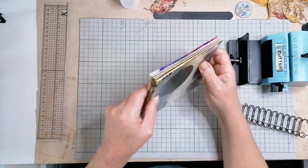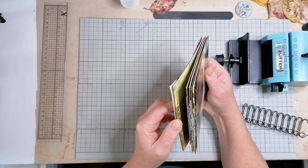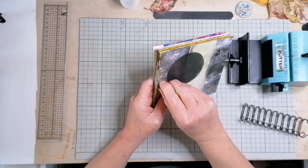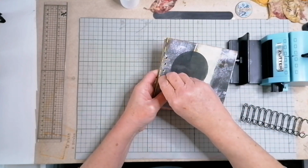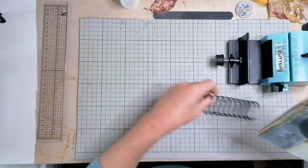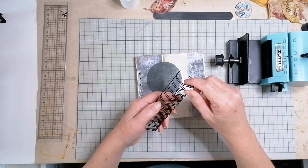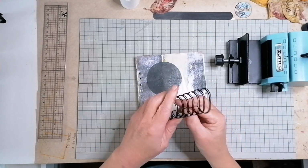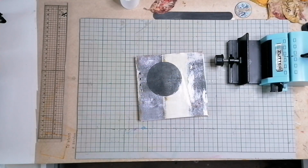Now, I've just realised I punched the folded edges, and I think I meant to do it the other way round, but it's too late because it's done. Right, so it only needs 6. 1, 2, 3, 4, 5, 6. So I need to chop it there. Didn't get me chopper. Hang on.